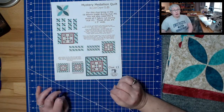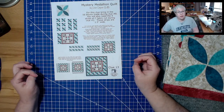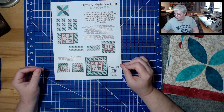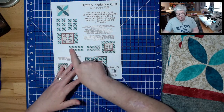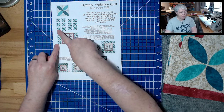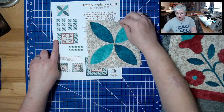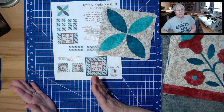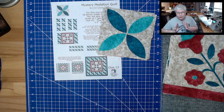All right, just to let you know, I have done some pre-work. I have sewn several pieces together so that we're not here until tomorrow doing this. So with this section, we're making 4 borders, right? They're going to come together like this. The first two are going to have three blocks in a section. You take three and you make two pieces that go on the left and right. I'm going to sew one of those sections with you here today, so I have the three blocks. But I've already sewn this section, and these sections, to save us some time. And I did that also with clue number 14 so that we're not here forever doing those parts.